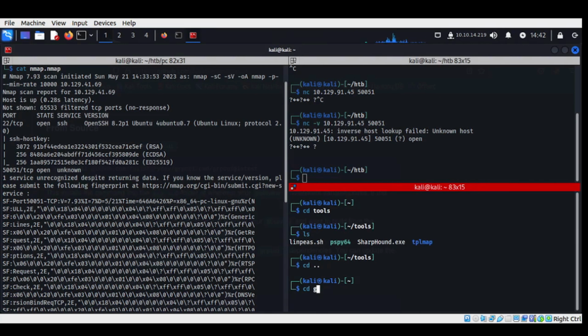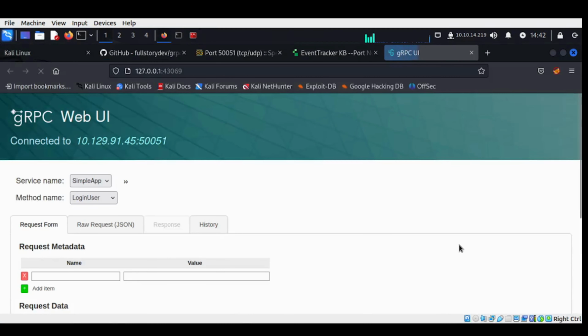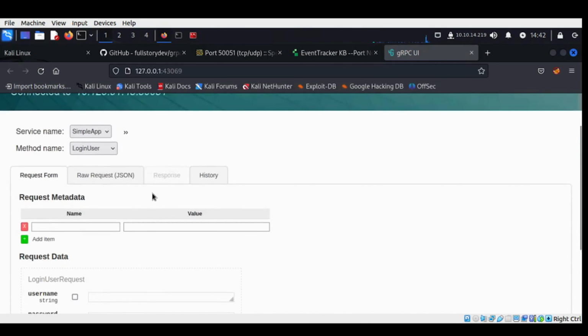Okay, so I have grpcui, then -plaintext, the IP of the box, which in my case is 10.129 something, then the port 50051, and it should take a minute. It already started.